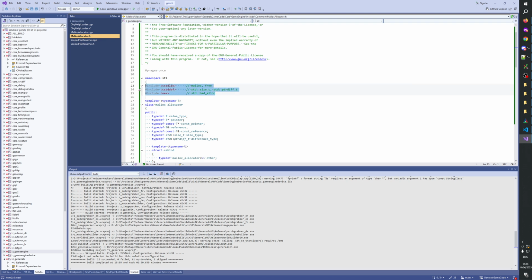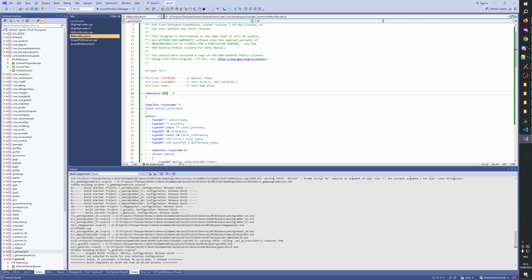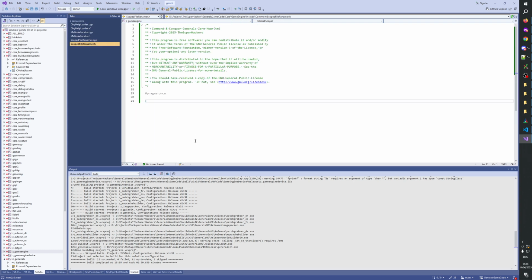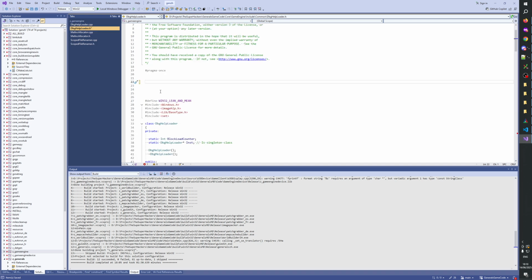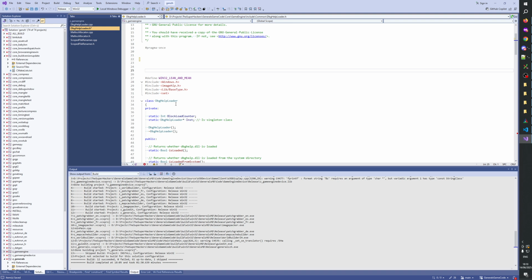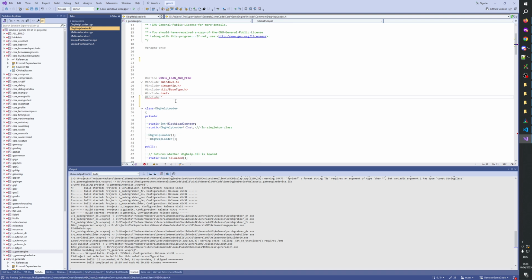Okay, so the includes I need to go outside. Good. Then here we include the malloc allocator.h.